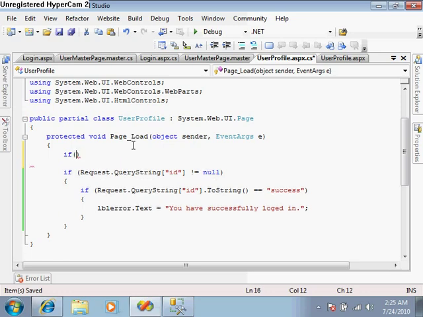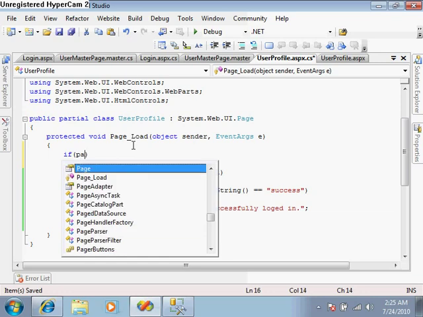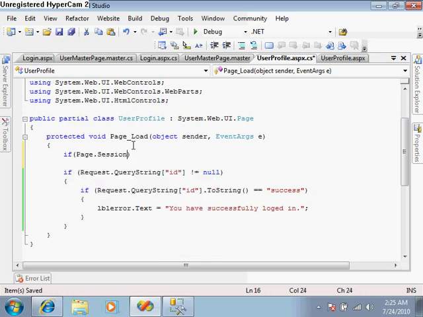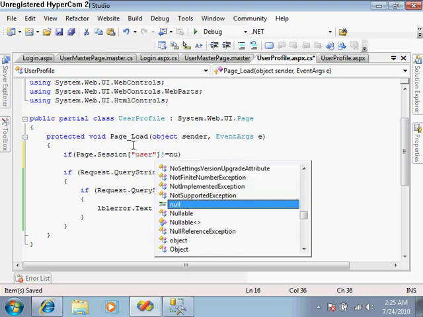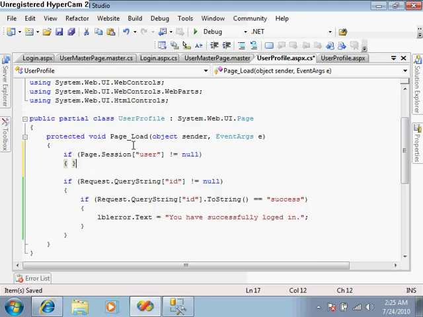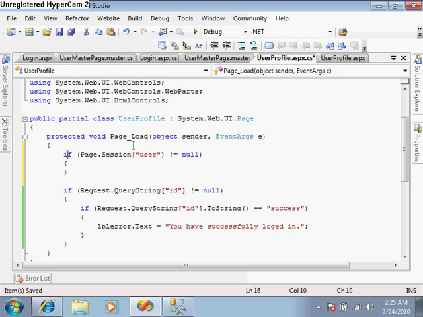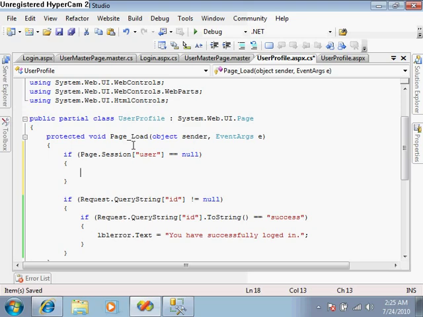Let's check Page.Session, and the name of the session is user. If it is equal to null, it means the user is not logged in.